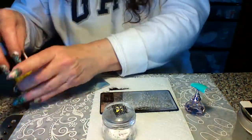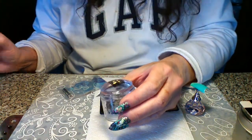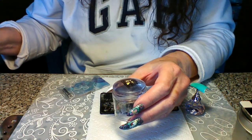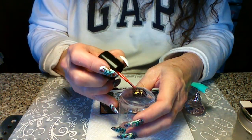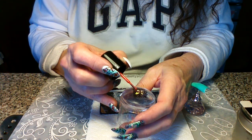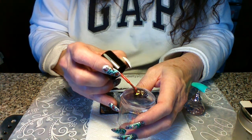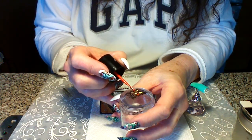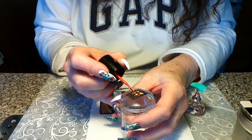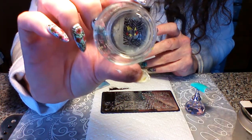And so we'll get the yellow out of the way, and I'm going to do a little bit of this orangey red on their beaks. And I want to scrape off most of it, kind of turn my brush to the side, just carefully, lightly add a little bit of this in there. And do it on the other bird's beak too. Okay, so far you can see their beaks.